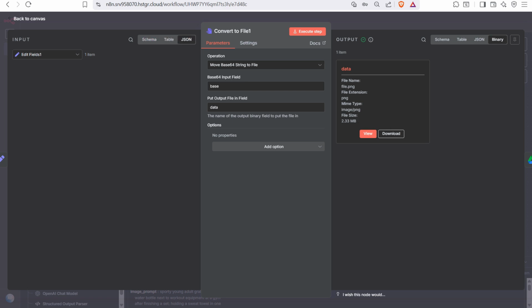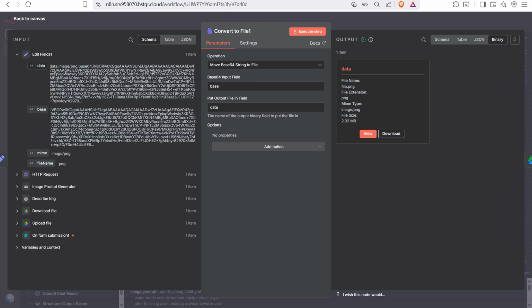If I click on show data, you can see from the previous node we segregated the data, base, mime and file, and you just need to put the base over here and the data in the output file node, and it will create your image, and that image is insane.